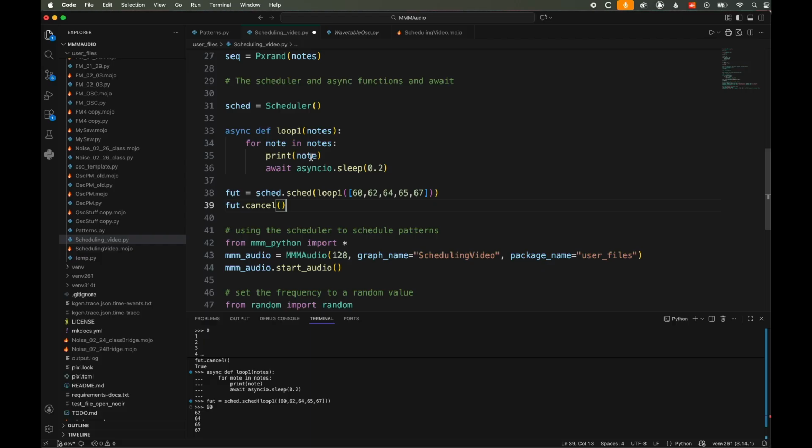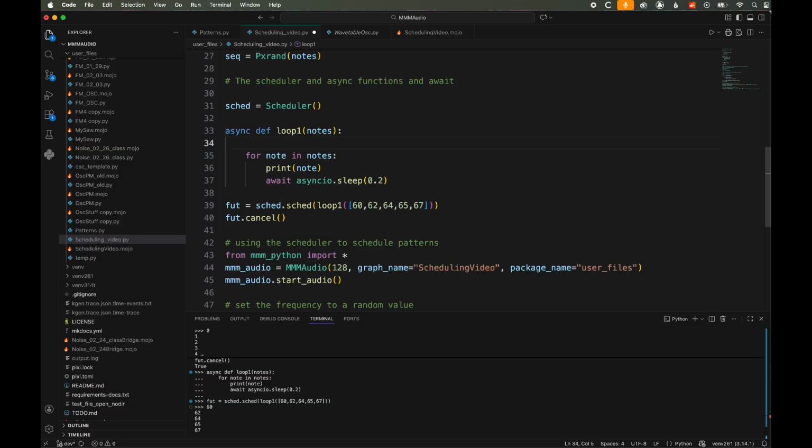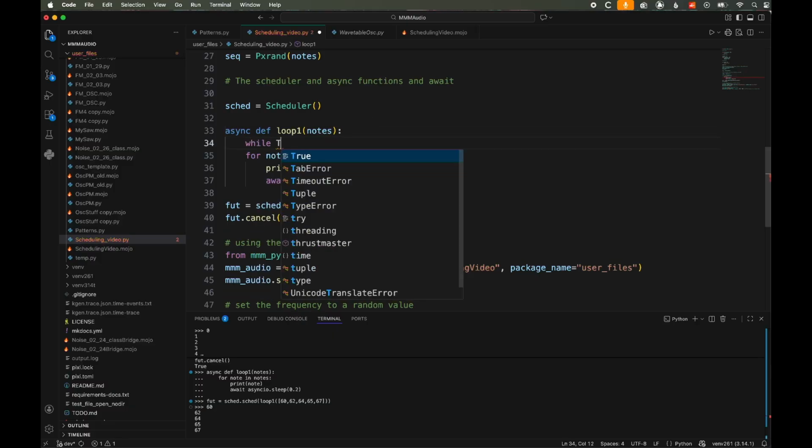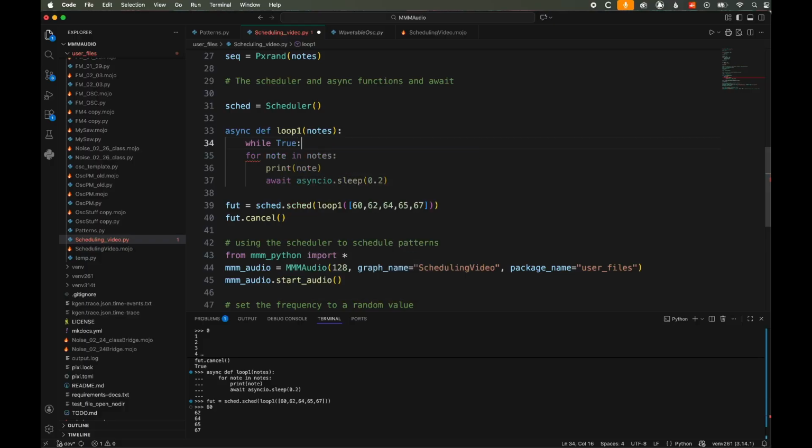If we want this to go on forever, there are a couple of things we can do. One thing we can do is say while true, and then we need all this to tab in. While true, for note in notes, print note, right?